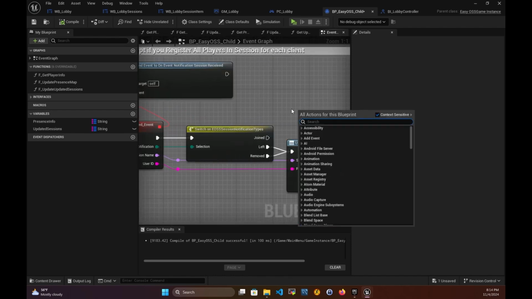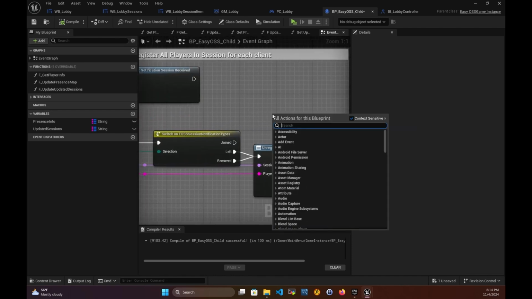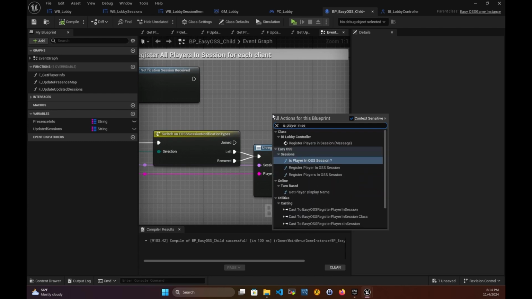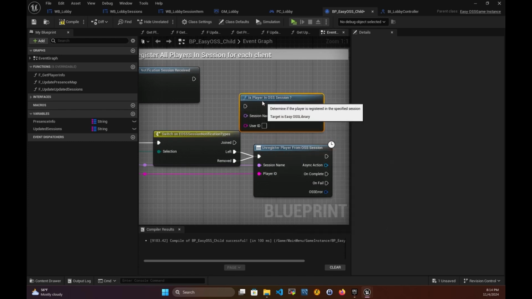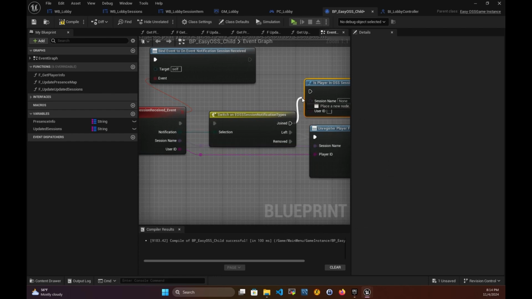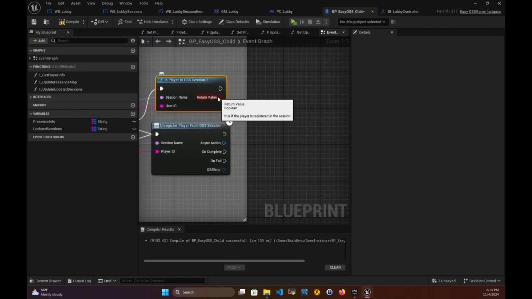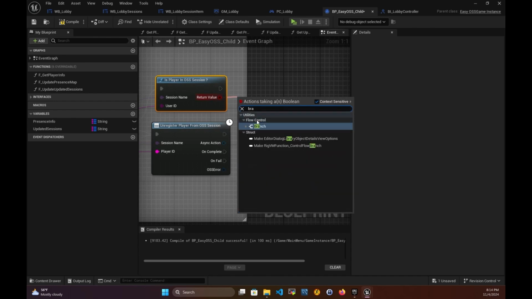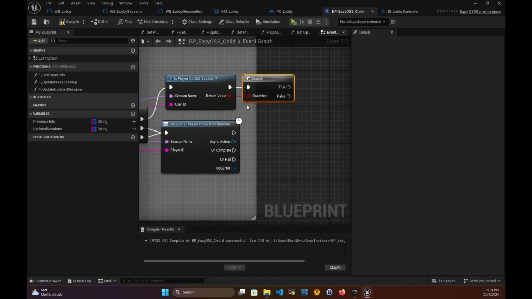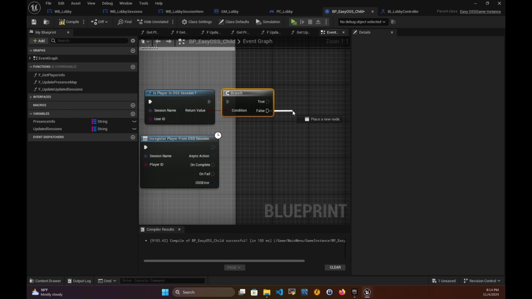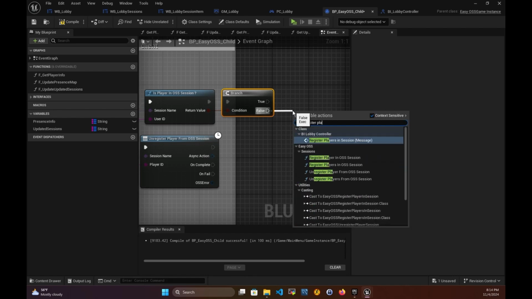If the notification is of type joined, I will register the player, even if the game mode does it. Like that, we will have a double check for the registration. I want to do the registration only if the player is not in OSS session.